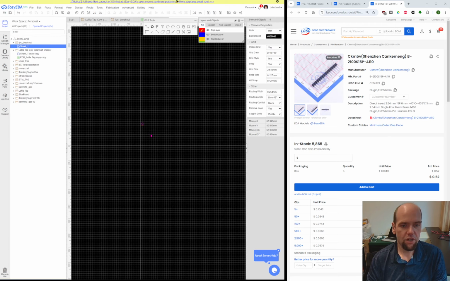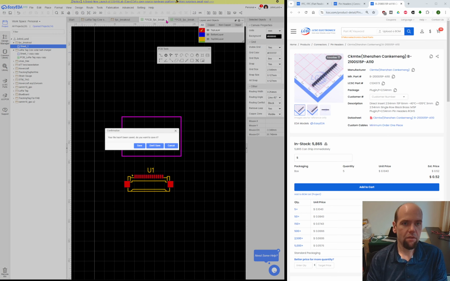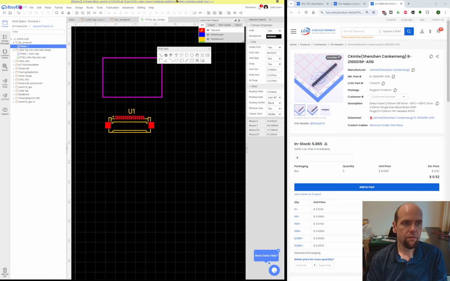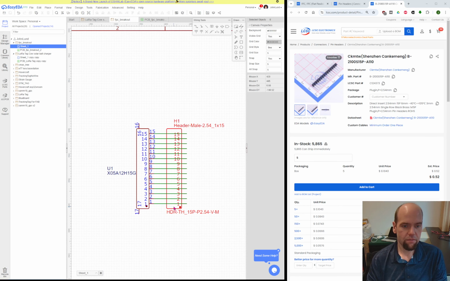Oh, it said there's no PCB under this project because, well, that's weird. I tried to do an example and I messed it up first thing. Okay, well, I'm going to save that and then try to figure out why this isn't connecting.